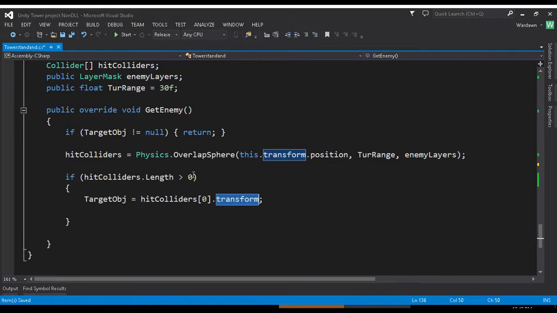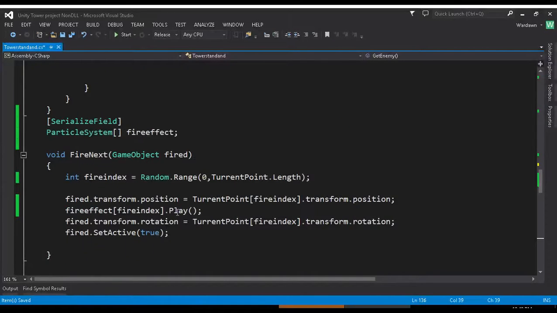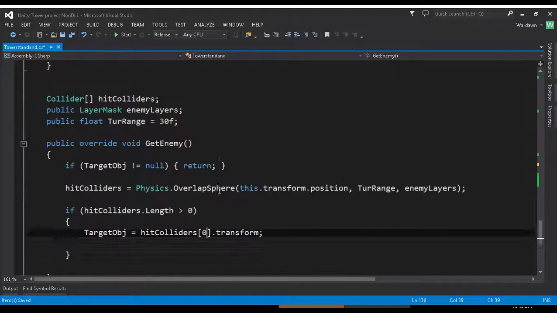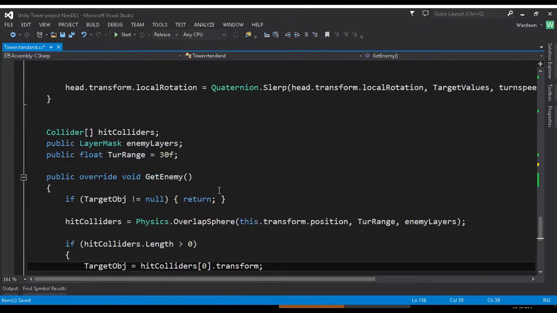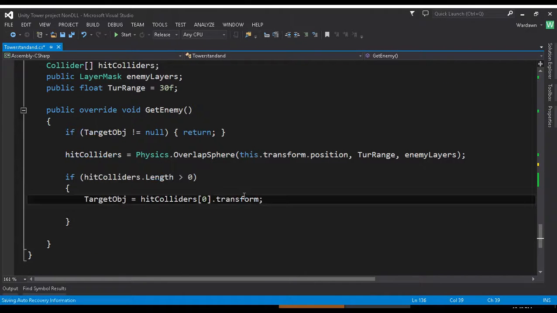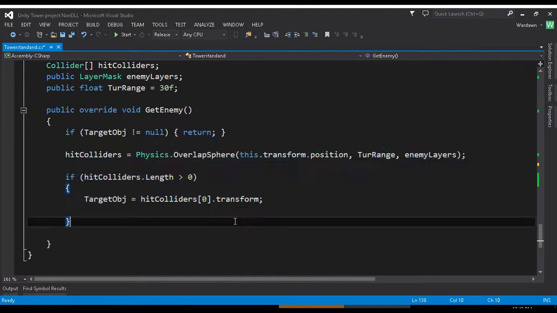It's real simple. I always do 0 right here. If it's greater than 0, we just grab 0. And it's a random target. It doesn't really matter, I guess. We could probably do a random.range here like we did in the other one. Well, pick a target. Doesn't matter. Just pick one. And once it has a target, it never executes this again.